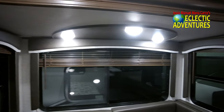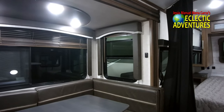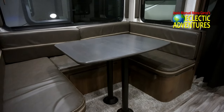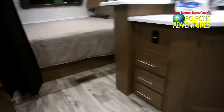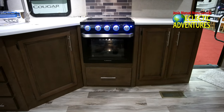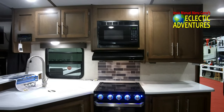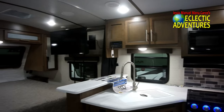Look at that big old window — wow, that's a big window. You get three lights up there and the controls to the right. Let's pan around and take a peek at the kitchen area. Got plenty of storage — cabinets to the right, cabinets to the left, some drawers to the left, and more cabinets up top. Two that open up there and two that open on the right.